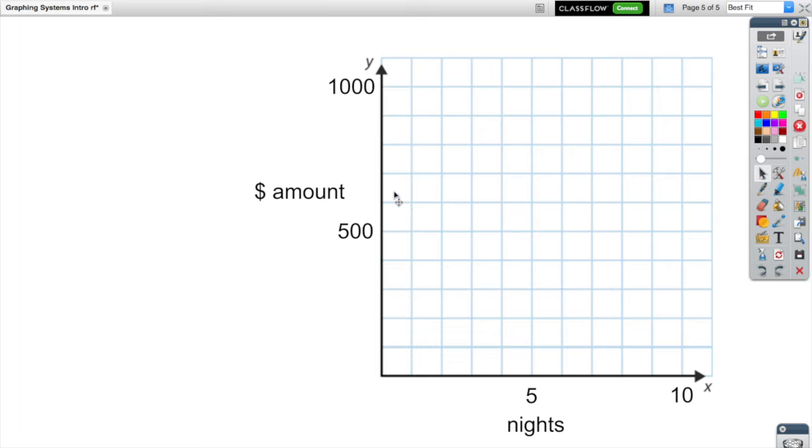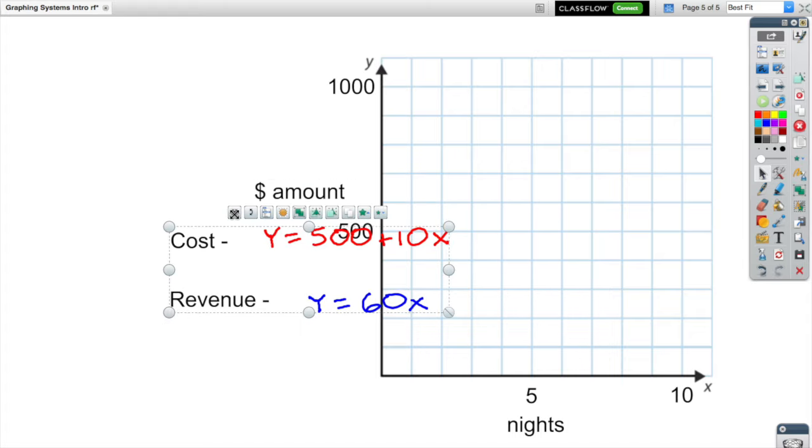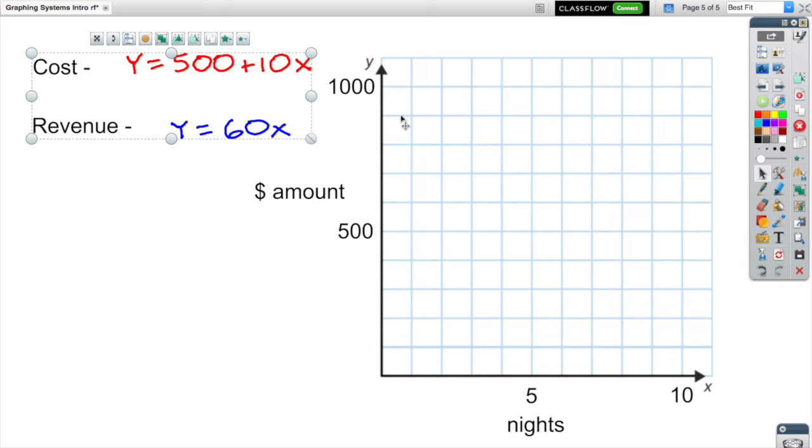All right, so in your notes, go ahead and put this graph in. Okay, and since negative numbers don't make sense, we're just going to graph positive numbers. So for the nights, I've already figured this problem out ahead of time. Why don't you go ahead and put the graph going by ones. But then for the amount of money, why don't you go by hundreds. And then while you're doing that, we'll put this over here. All right, so the idea is that we can solve for this break-even point by actually graphing this. All right, so for the cost, I'll graph this one in red so it matches.